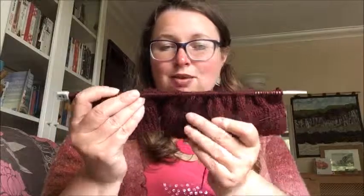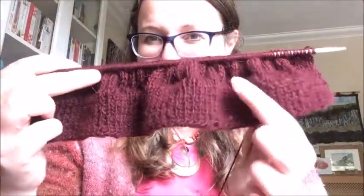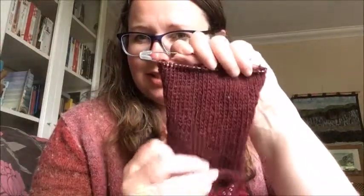Okay. I haven't found any buttons yet, but I'll find those once I've knitted it up. And I've not got very far. I'm knitting it on straight needles, because all my 4mm circular needles are in use, or missing. So this is as much as I've got done of the back, so the ribbing and a few centimetres of the back bit. And I've done the pocket linings as well, because I did these as my swatches.